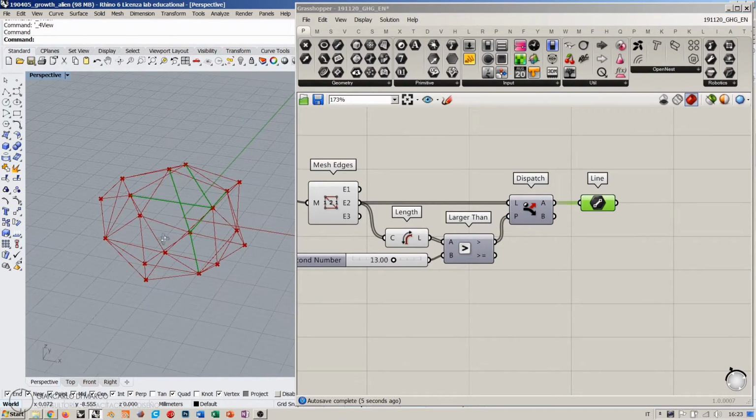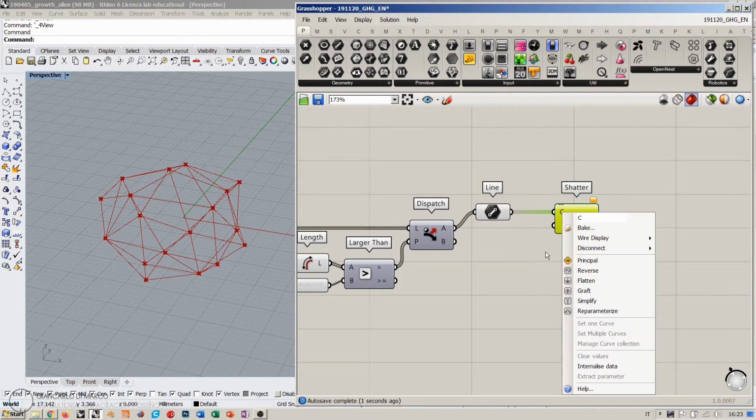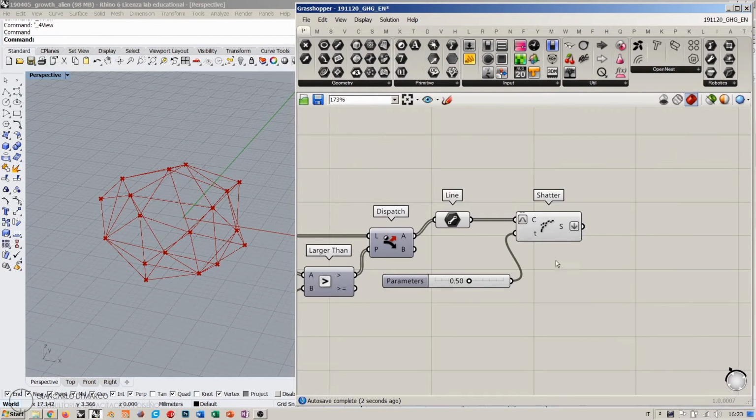These are the edges. There are only 5 lines. I want to split these 5 lines into two halves. So I'm going to shatter these edges, reparameterize these edges, and use a 0.5 parameter. So we have 5 lines here, and now we have 10 lines here by flattening this.